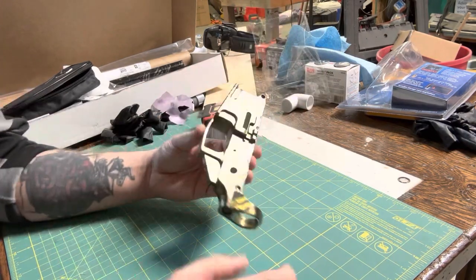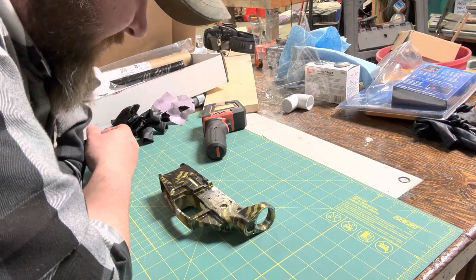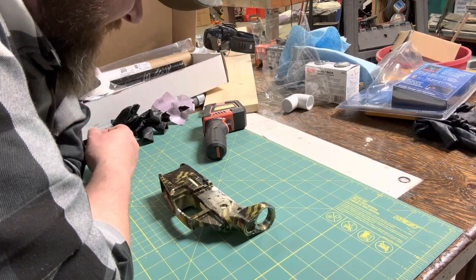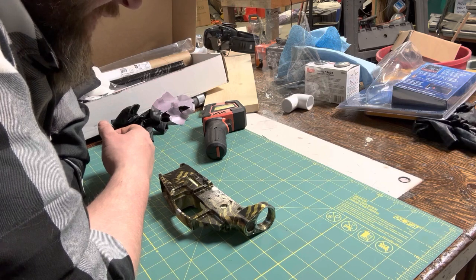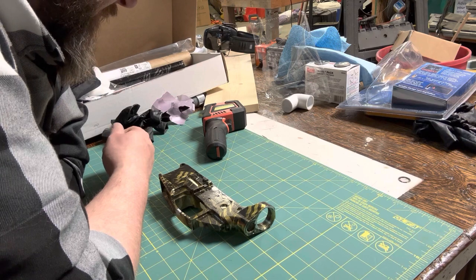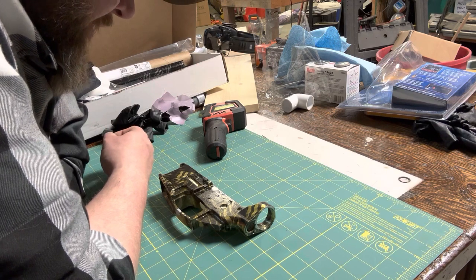So, what do we need to do? Well, I would say start over, which sucks, but if I want it to look good, I need to strip this all off, back down to the bare aluminum, recoat it, and then try again.